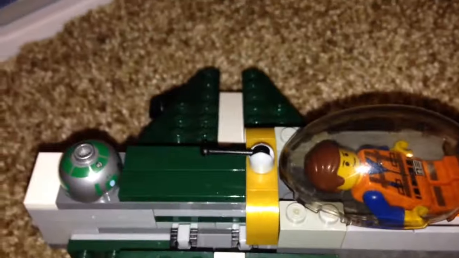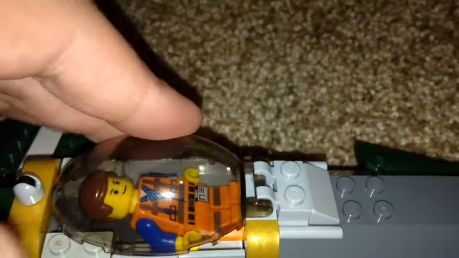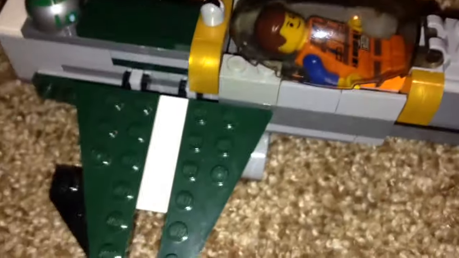Today we have this little ship that we will be starting off the vlog, taking a look at. So it has a little cannon thing back here, has room for an astromech right there, and a little bubble cockpit, like so. It has a cool wing design with some engines down below. That is pretty much it for this little guy.